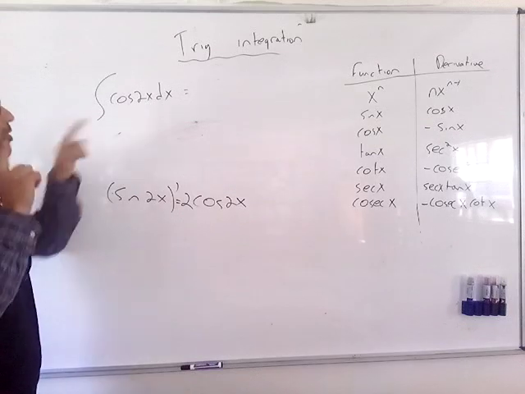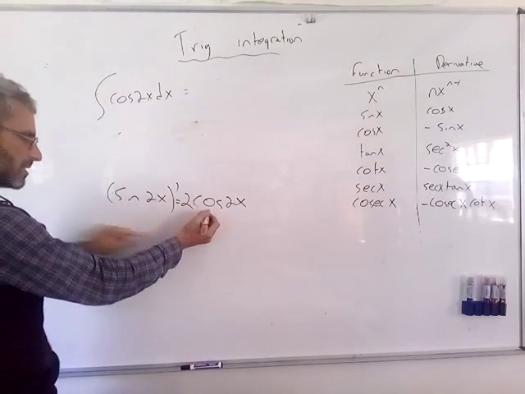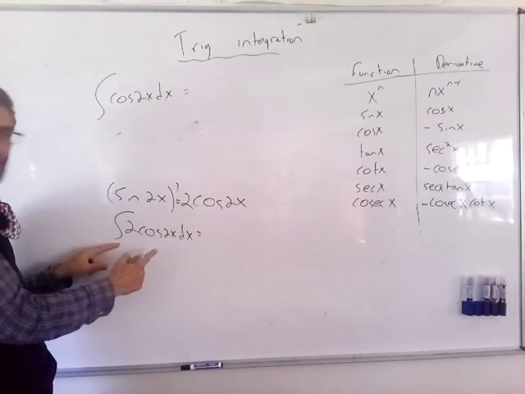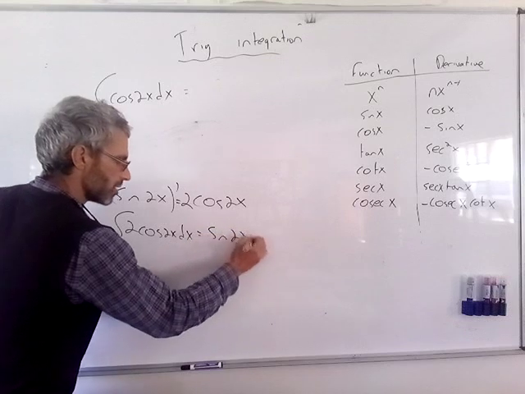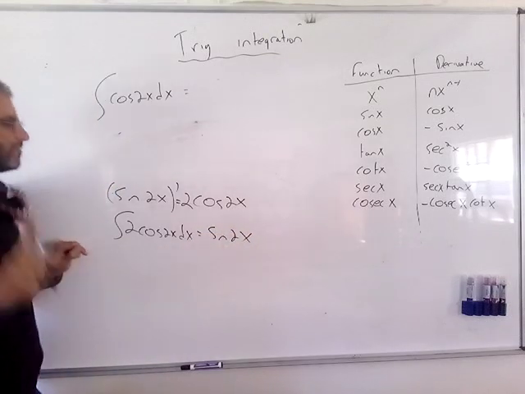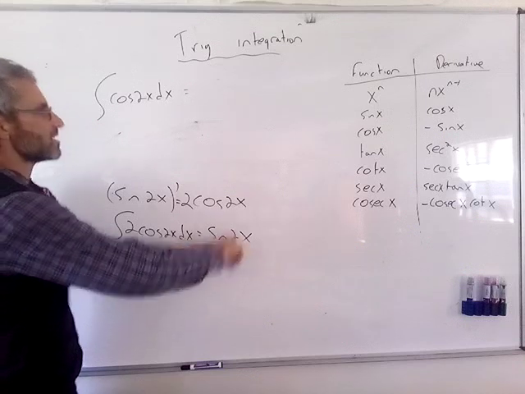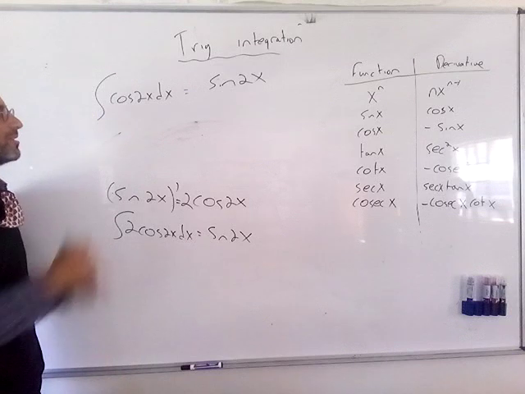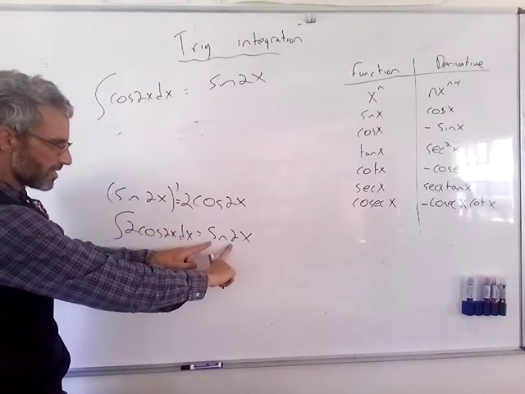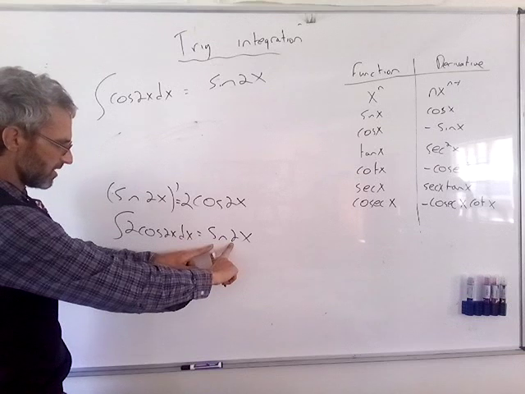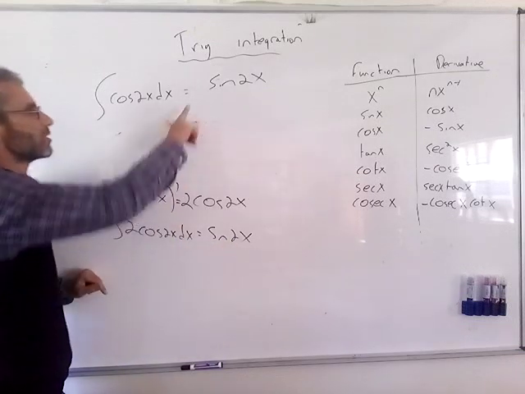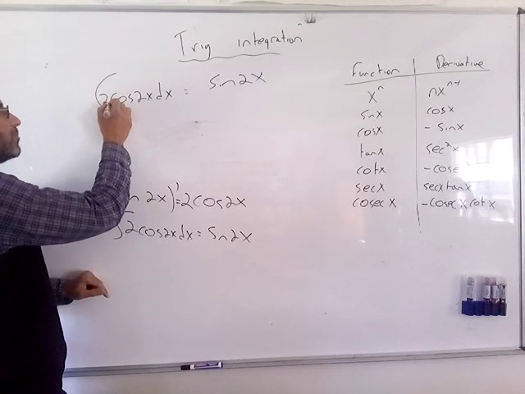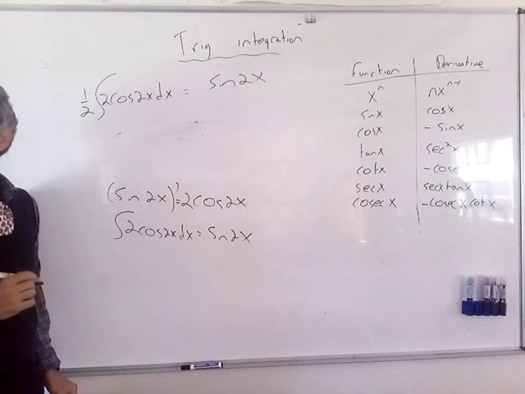Now I'm looking at that. What does this tell me? It tells me that the integral of 2 cosine 2x dx will be sine 2x. And you can divide it by 2. Fantastic. So this is my suspected function, the integral of this. But we see that 2 times that is the integral of that. If I don't have that 2, how am I going to make that 2? I'll write that 2 here, but I need to multiply it by half.